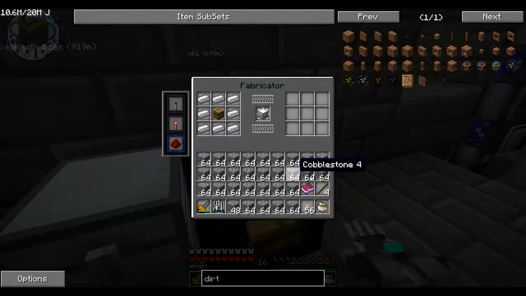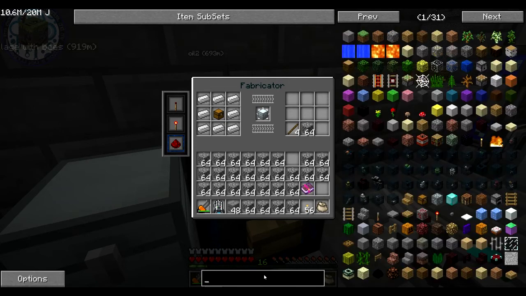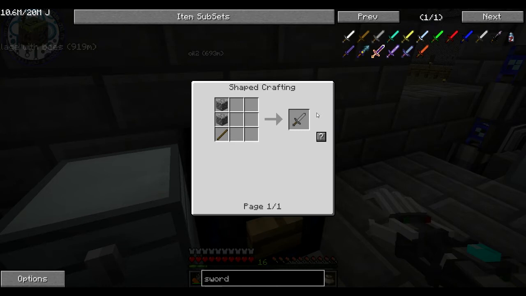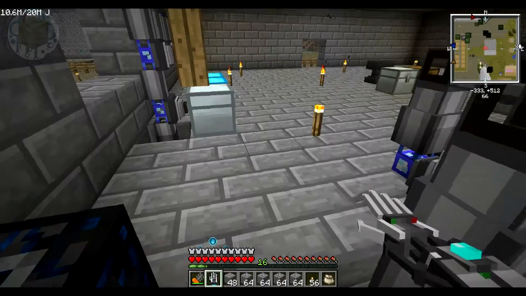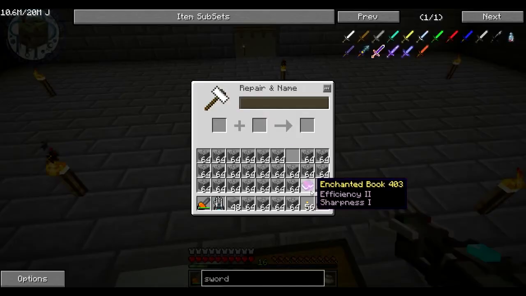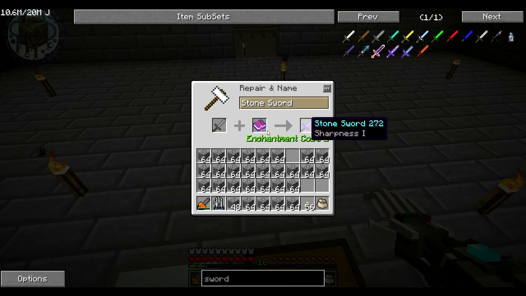All right. And now I can put this over here and this over here and then get a stone sword. I'm totally going to waste this. All right. And we'll just hit the button. Skadoosh. Stone sword. So we come over here and you're thinking to yourself, okay, well, I can't put Efficiency on a sword. So what are you going to do with that? Well, here's how we do that. You got the sword there, and you put this here like this, and it says for two levels, you can have a Sharpness 1. So that's how we're going to get rid of the Efficiency on that book.